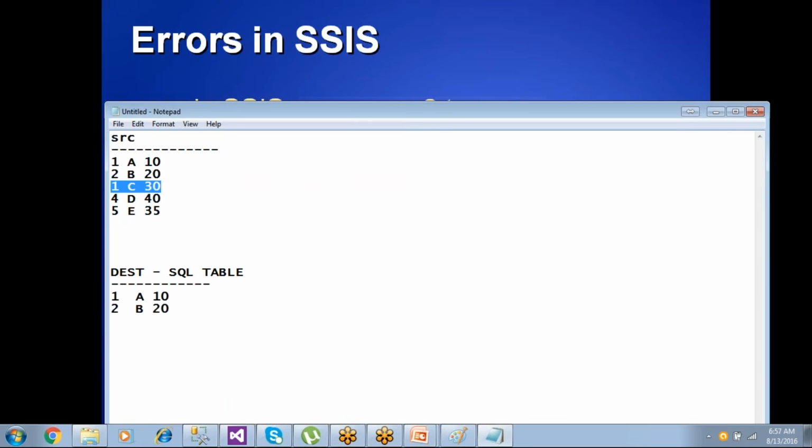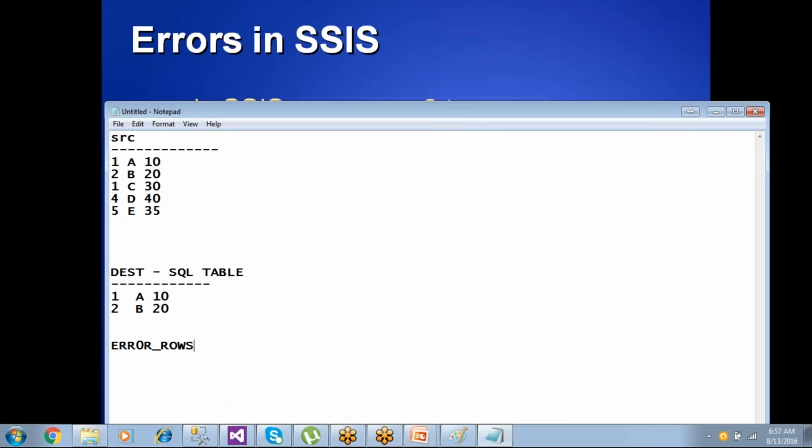The third option would be to redirect these rows to no match output or error output. So you have to get all this data to the error output configuration, so that you are able to put them into one more table. The table is called error rows.